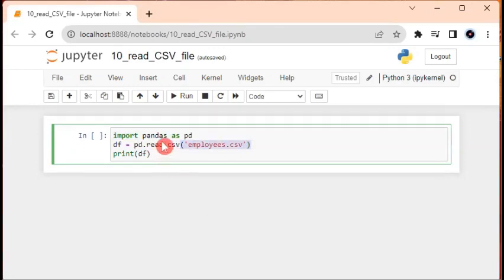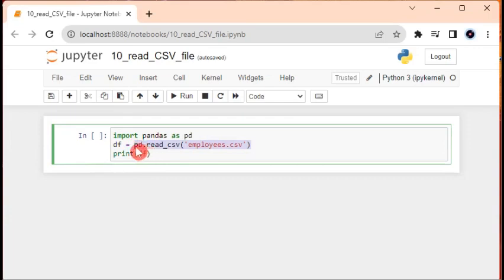Okay. So again, there is a function that belongs to the PD object. PD meaning the pandas library, which I've imported. And the output of this is a data frame object. A data frame we have seen, if you slide back your video some seconds ago, is a two-dimensional data structure similar to the structure of a spreadsheet or an RDBMS table. So it's two-dimensional, meaning it consists of columns and rows, like an Excel sheet.